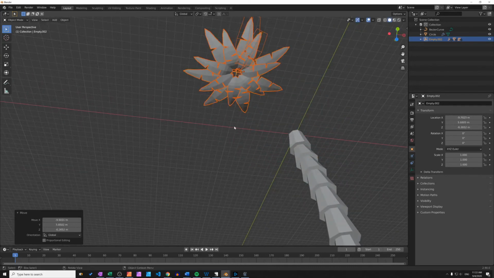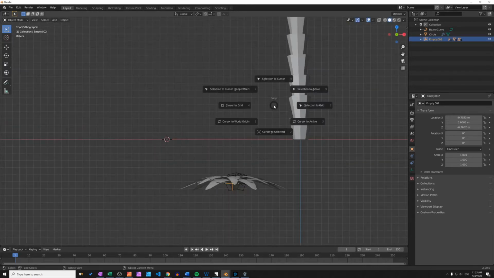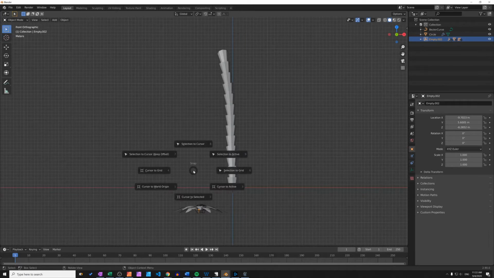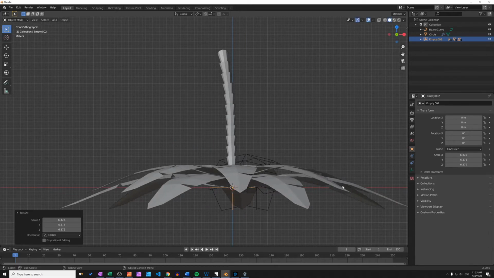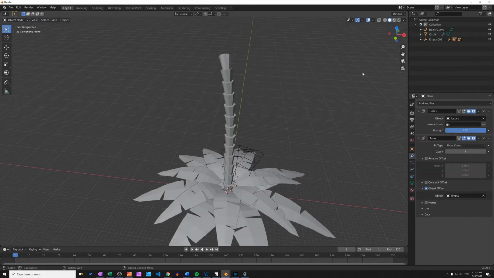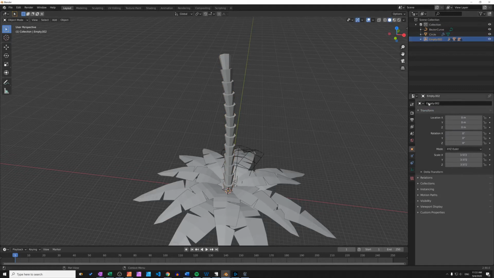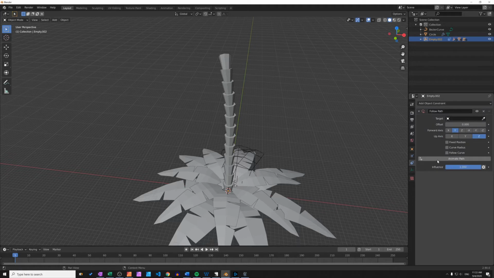And let's see if we can take just the empty here. And Shift S, actually move back the cursor first, and Shift S, selection to 3D cursor. We'll scale that up to fit the tree. And we'll take our empty, and we will add a constraint to that and add follow path.